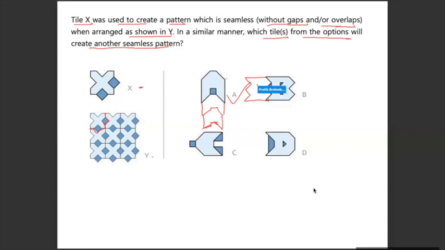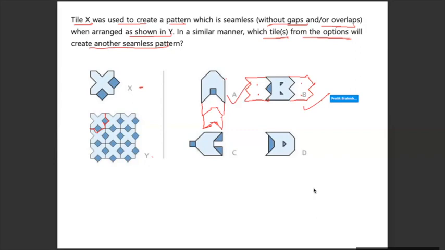And then whatever is happening in the center, like this, and then it will keep on happening. So B and A both are seamless.